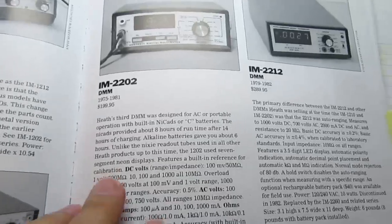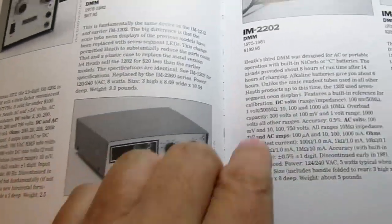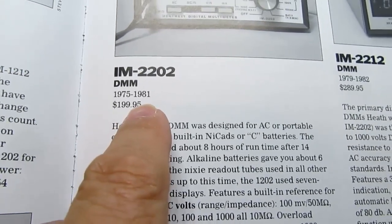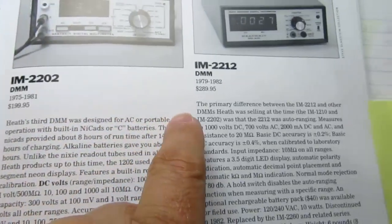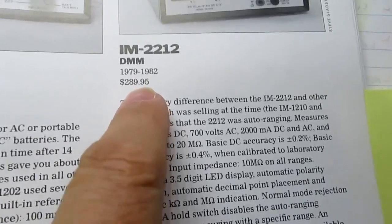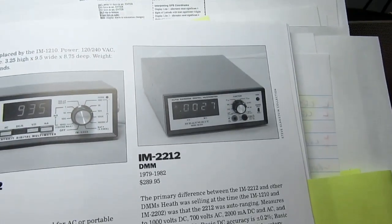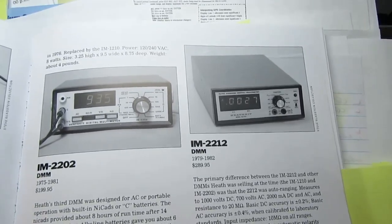They had some more professional models which came out around the same time, such as the IM-2202, which came out in 75 and they continued to make it through 81. And the rather nice 2212, which was quite pricey, but it is an auto-ranging meter. Very unusual at that time to have an auto-ranging meter.